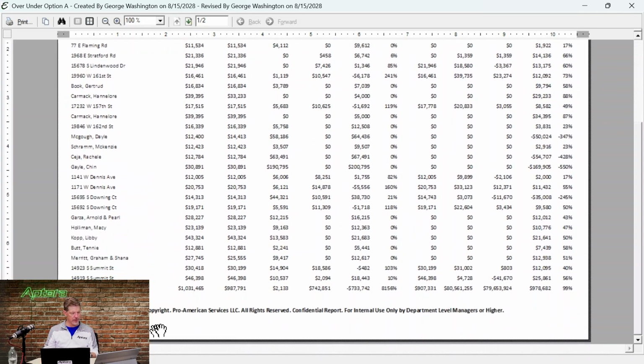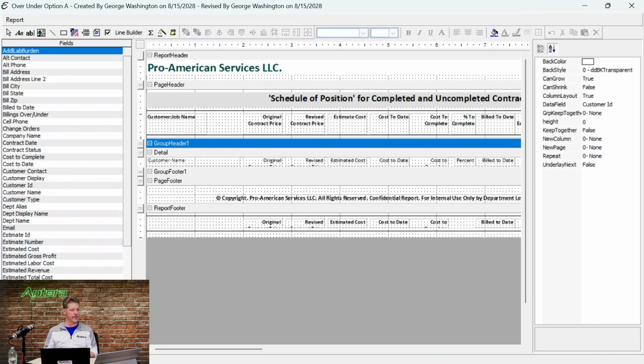Now, one thing I put down at the bottom is something that you might want to put on reports that you're custom making. I made sure that we copyright the report so people know this is copyrighted, they know the company, all rights reserved. And then I put a confidentiality statement that should go on all of your sensitive documentation, saying that it's for internal use only. Only a manager of a certain level should have access to it, C-level, department level, etc. That's the nice thing about designing your own reports.